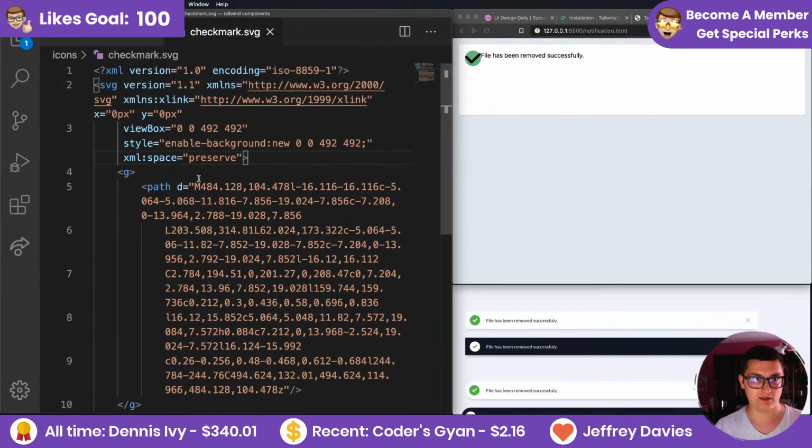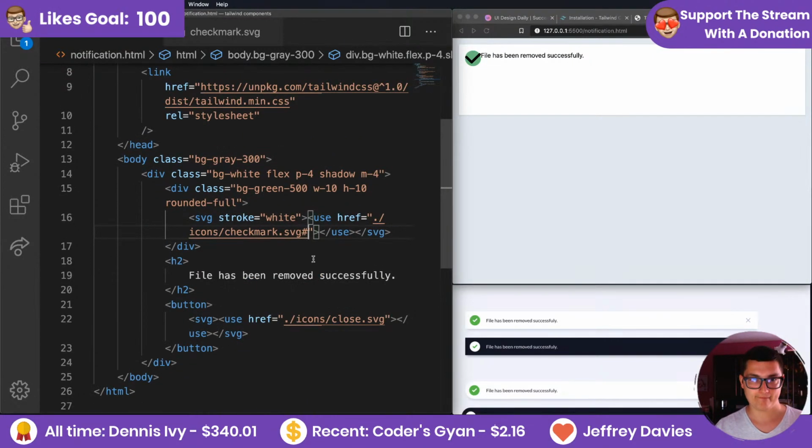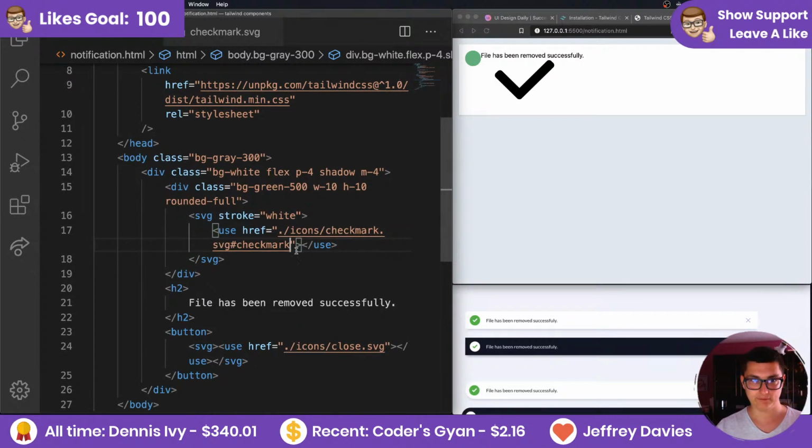And what's the ID? What ID we have here? I guess checkmark. Okay, so that's something.